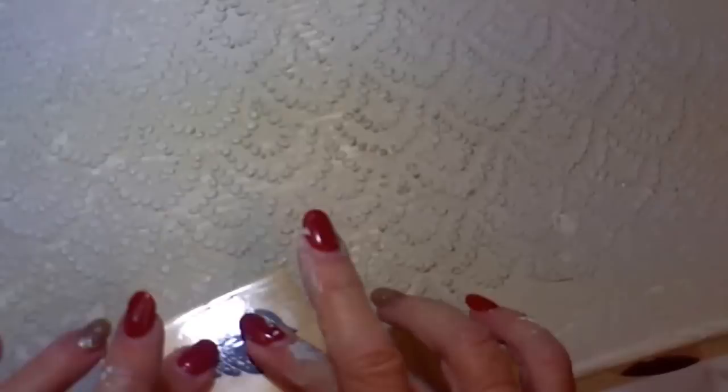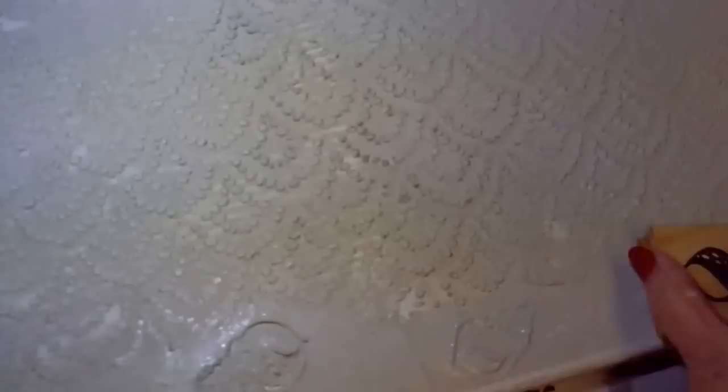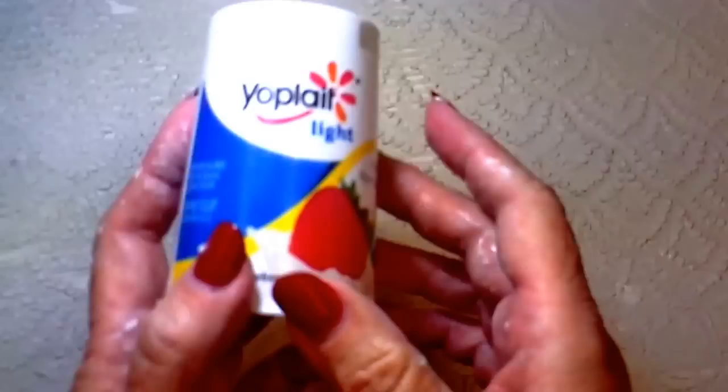I can always get rid of the texture if I want to by just sliding a knife over it or sanding it down when it's dry. Now let's play with some rubber stamps. I got these for about a dollar a piece at Michael's, and I pressed them into the area I smoothed out with that knife. This type of stamping seems to work better for me if I wait about five or ten minutes before stamping and let the surface of the joint compound dry just a little bit. Remember to dip these into water as soon as you finish using them — they're going to get joint compound all up into the smallest areas, so keeping them wet will make it easier to wash later.